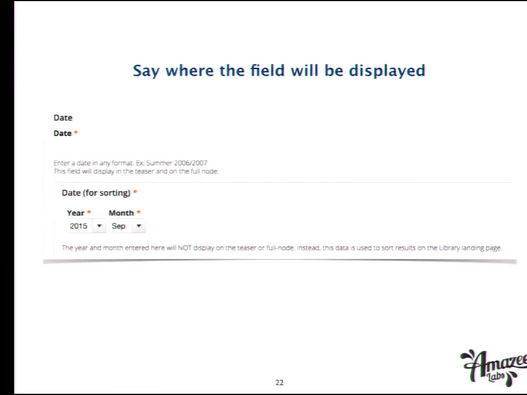Also, it's important for people to know where this field is supposed to be displayed. For us, it can be really straightforward that you can have a full node where you display part of the information and you can have the overview page where you show the lead text of the teaser. Not all people are that Drupal savvy, so if you say, okay, this field you can use to write the date in here, but you have also another field that you should fill in or choose or apply the options, and this field is going to be used only for filtering, this helps people to understand: I will write this down here, it will be shown there, and this is a second option that is for the filtering. No questions. Understandable, and for new people, it's also really easy to work with this content.